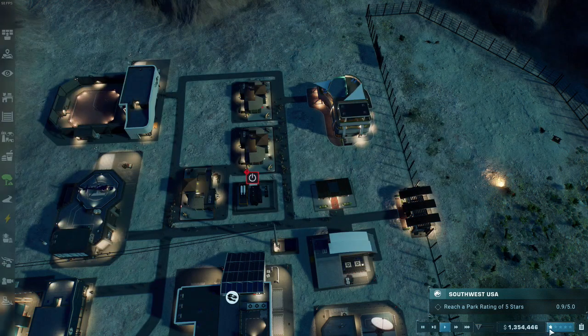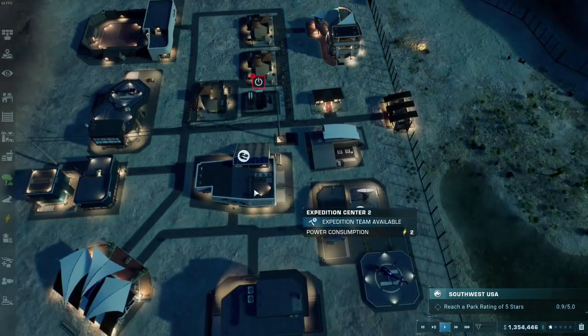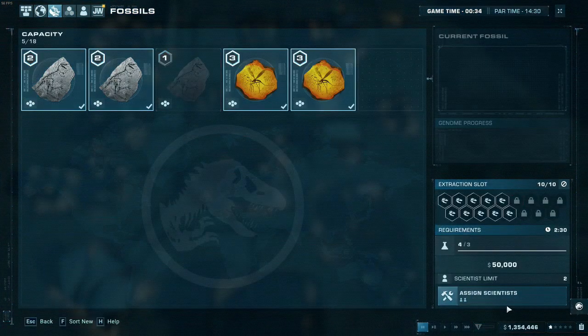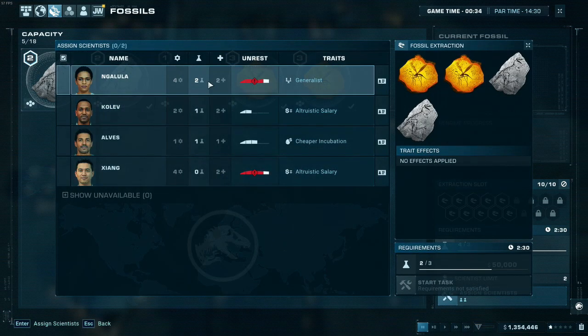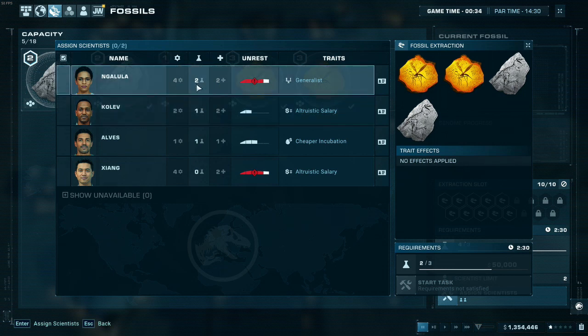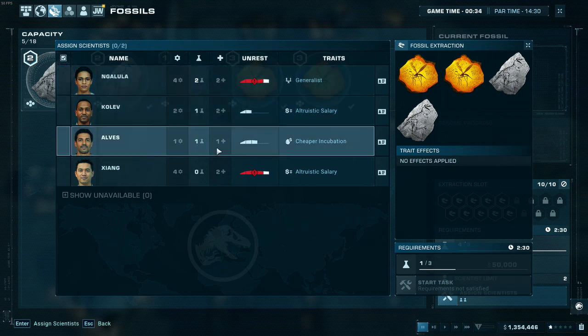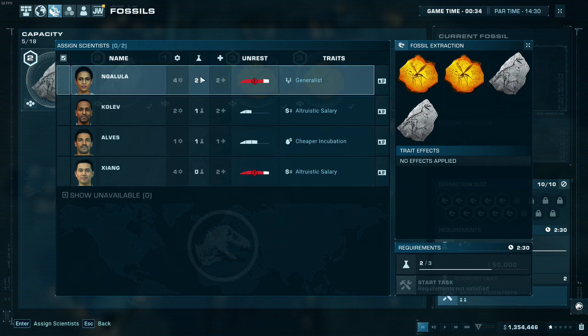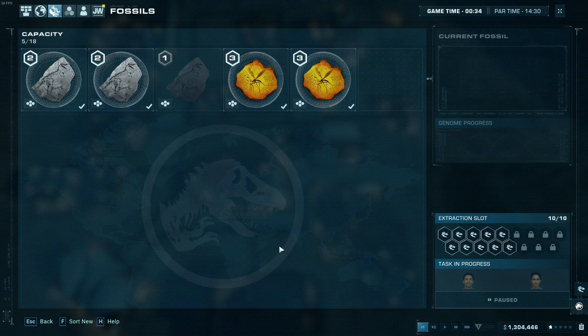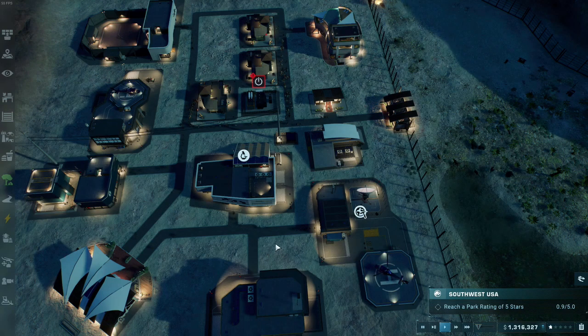We are like ridiculously close. I think we can extract these fossils now. One thing I noticed that kind of stinks is that at the moment we don't have a scientist with at least 3 of the genetics. It's really good to have one, so you can just pick 1 scientist. But we can't do that just yet, so that's alright. We'll just have to do 2 scientists for that.